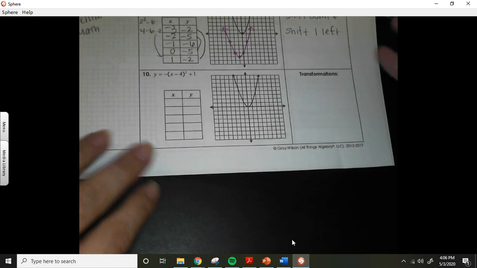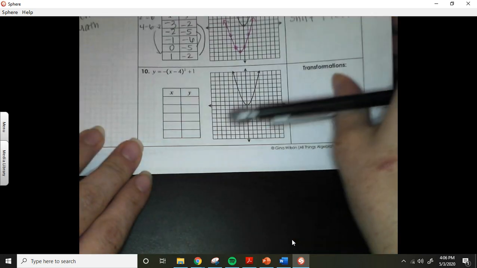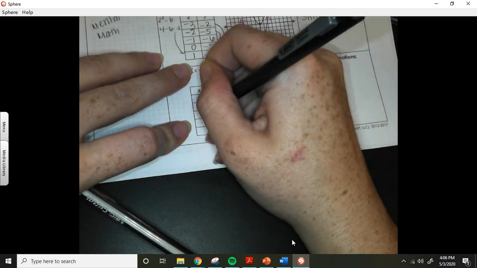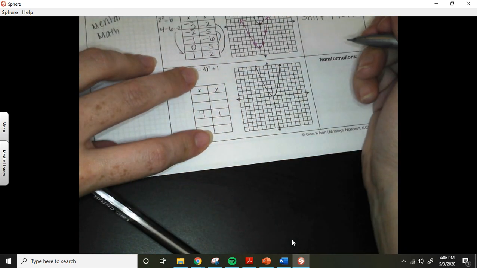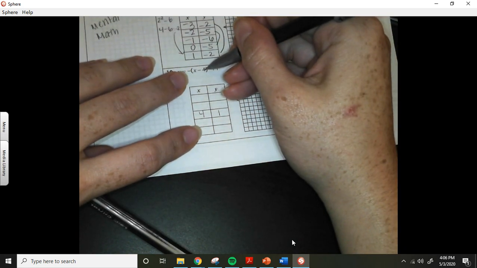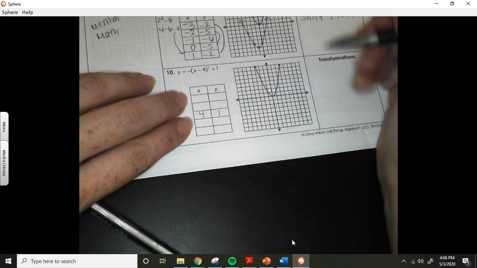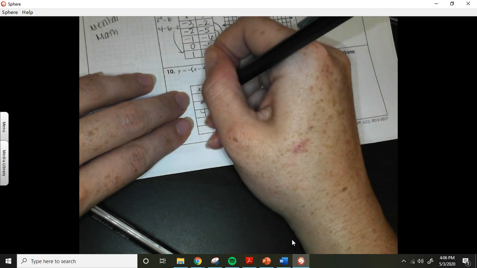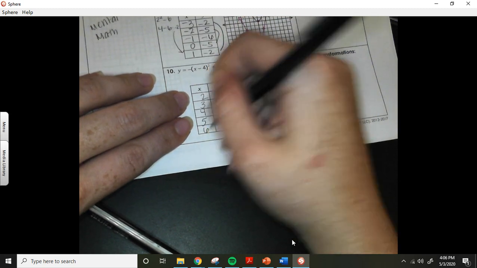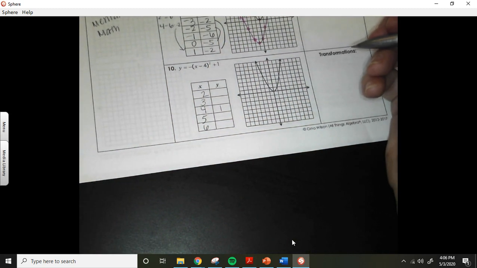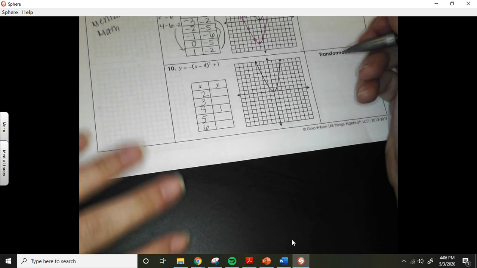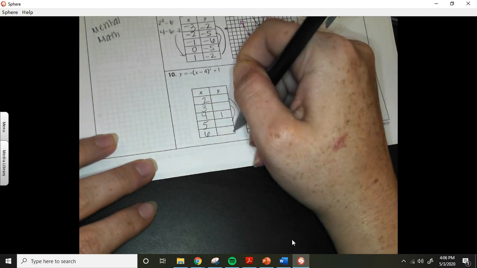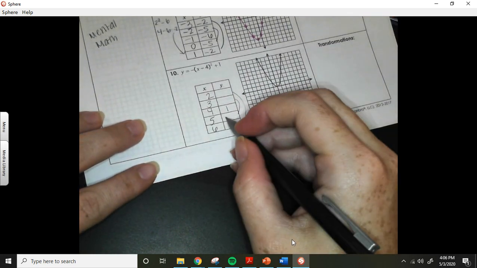And then let's talk about this last one. No, we've got 2 more. Let's talk about this one. So vertex form tells us that our x value is 4, 1, because if this is minus 4, that 4 is going to be positive in our vertex. So let's fill in to the left. Have I been doing this right? Yeah. 3, 2, 5, 6. Sorry, I always question myself when I'm doing math on camera. Okay. So these are going to be the same. These are going to be the same. I'm so tired of saying that, but you get the point.